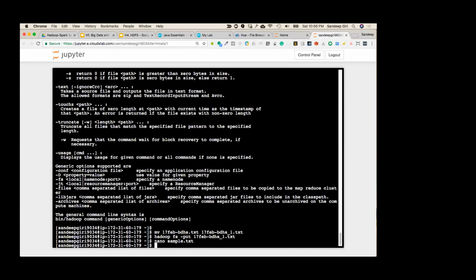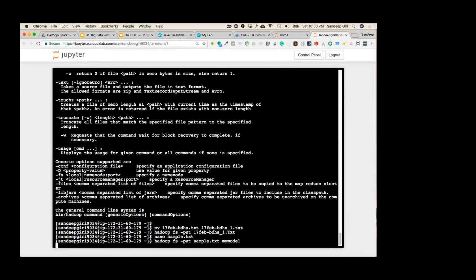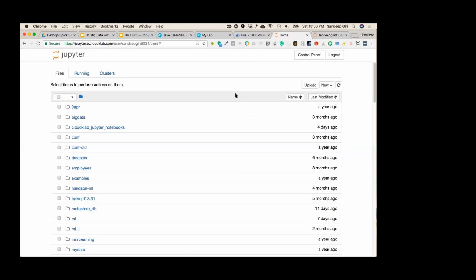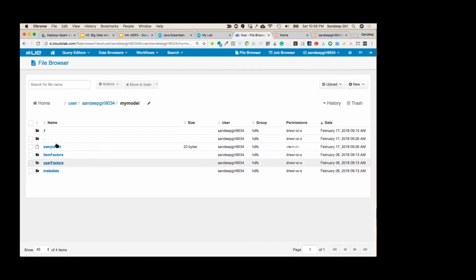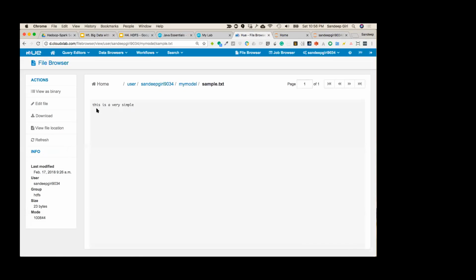Now I'm saying Hadoop fs put sample.txt, and I'm going to upload it to my model. Okay, so you can see that here in Hue, if I go to my model, it has uploaded my sample.txt.